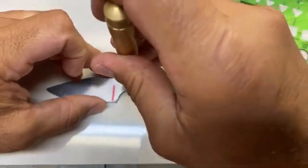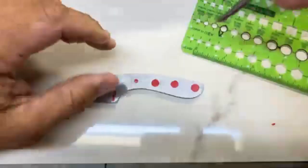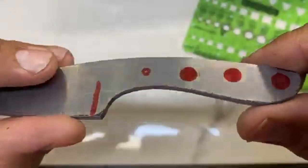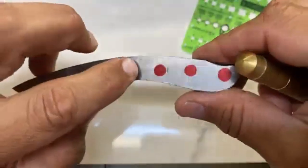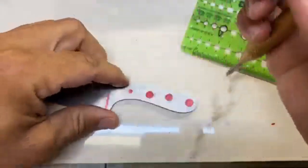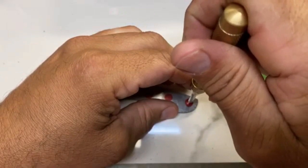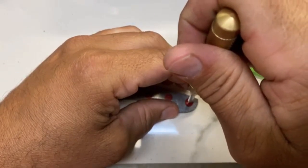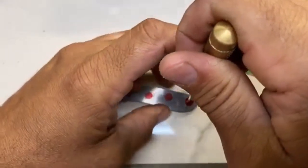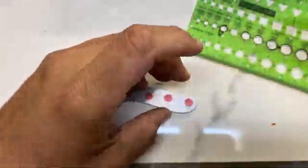So I have this, and I try to find the center of that. You can see it leaves a little dimple, and that's where the drill bit will settle in, so I can do that hole. And then I find the center of that one, and we do this 3 more times. I probably should have said this, no, I don't like that spot.